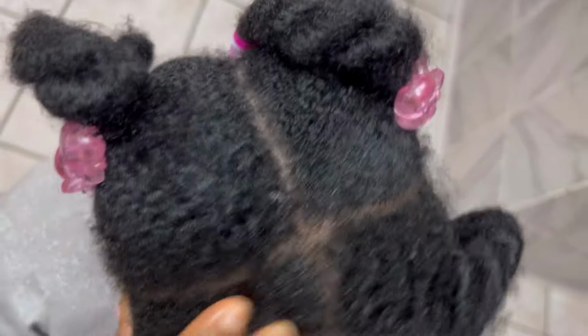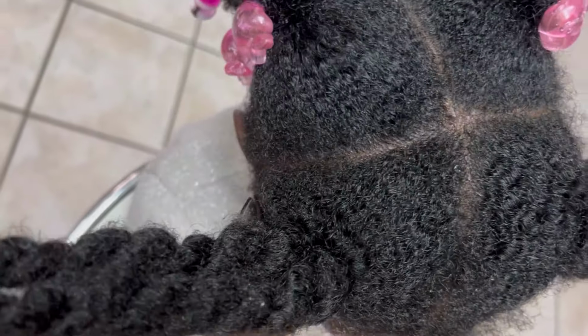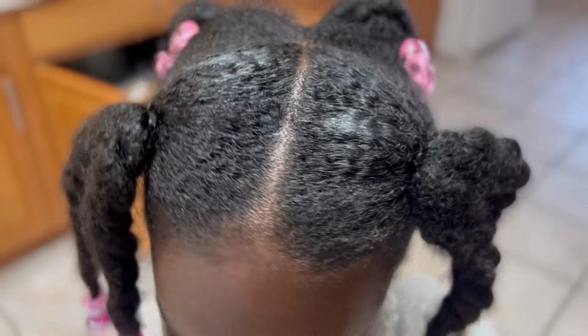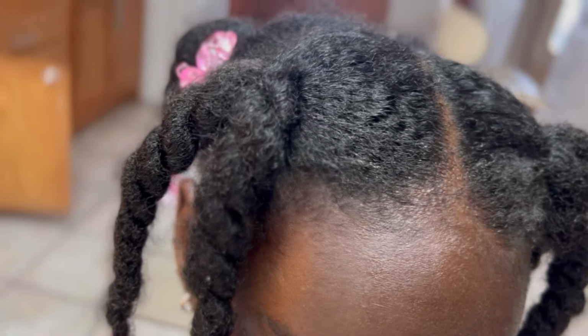The second method to use this is to use it as a hot oil treatment. Make sure to warm the oil, apply it in sections to your hair strands and also to your scalp. Cover your hair for about 30 minutes, then rinse out with warm water. Go ahead and moisturize your hair after each use.